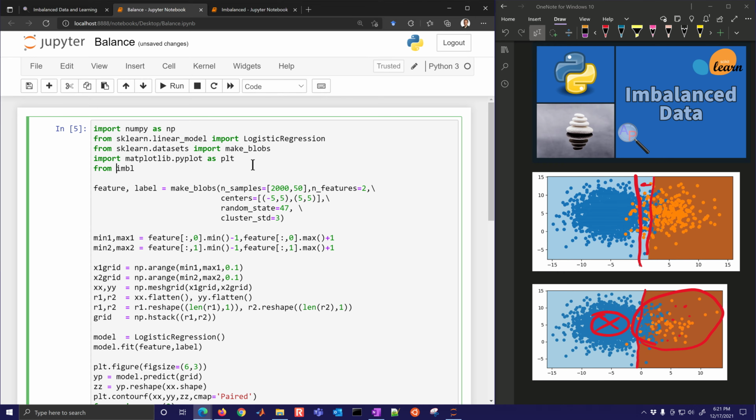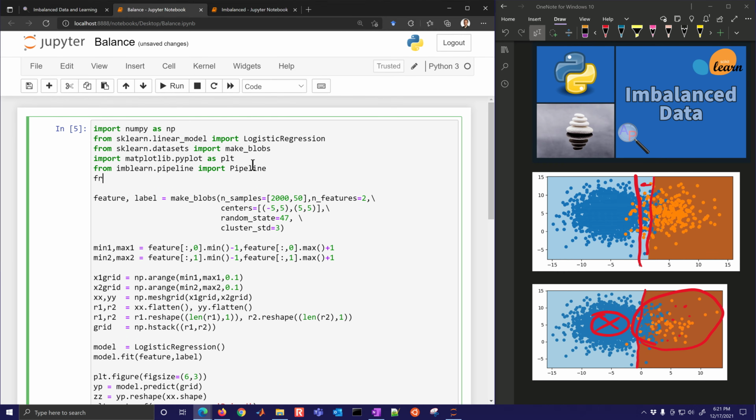Okay, I'll do from imblearn.pipeline we'll import Pipeline. All right, and then from imblearn.under_sampling, we'll import RandomUnderSampler as, and let's just shorten the name, RUS.